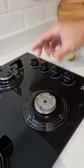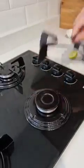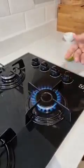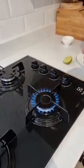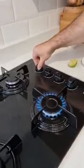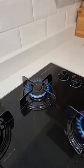And the result is quite amazing. I didn't believe it myself until I did it at home. Let's turn on the heat, and there you go. You can tell the difference, folks. Now we have a strong flame burning correctly and with a nice blue color. Okay, now the gas is burning properly. Check it out. This is pretty cool and simple to do.